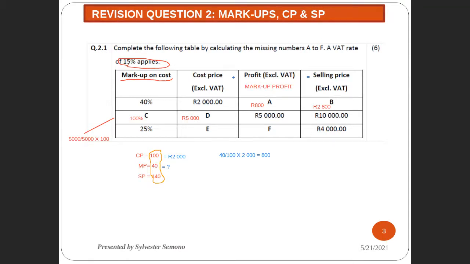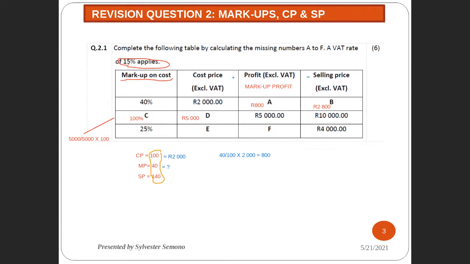You are correct, Melody. It will be 5,000 divided by 10,000, times 100. No, you can't say selling price divided by profit, because the markup must always be on top if you want to find this percentage. You will say profit divided by selling price if the markup was on selling price. You must just switch it over, profit over selling price. Now, I think you understand what I was trying to say.